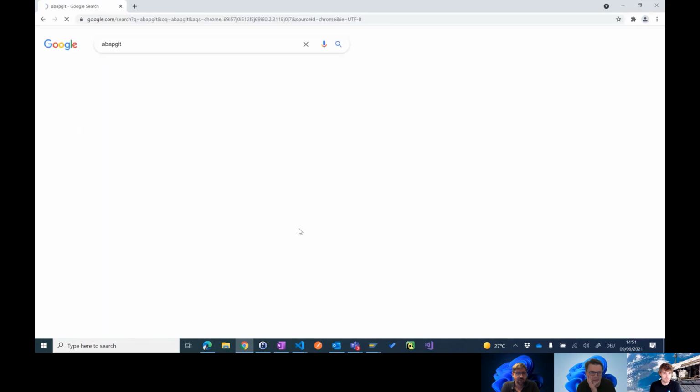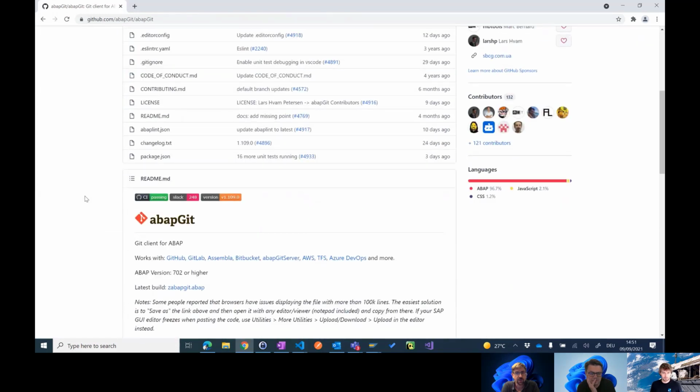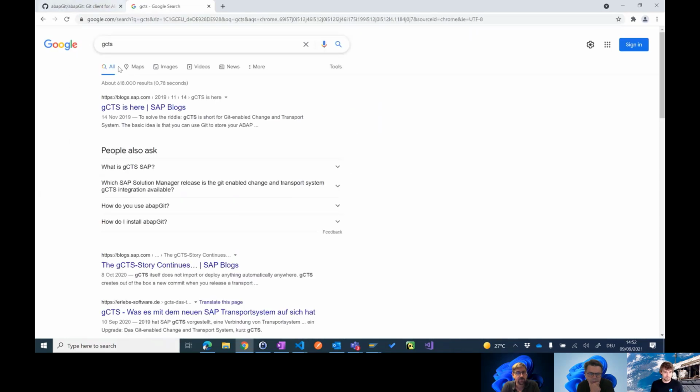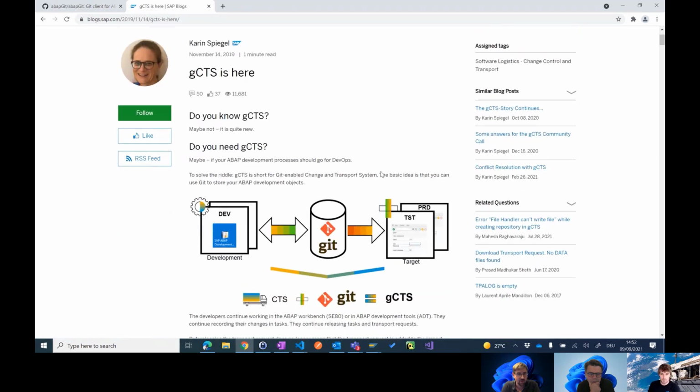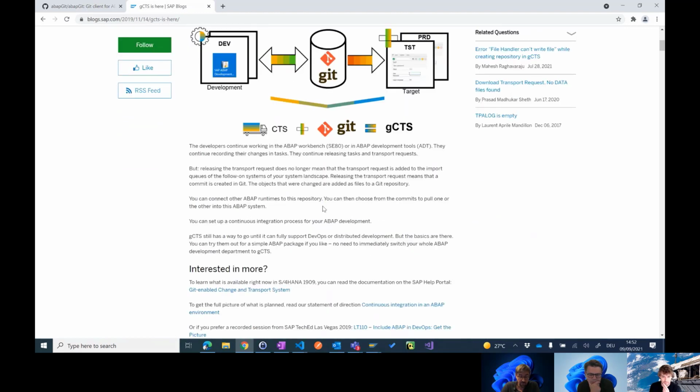There are two things. abapGit is still open source, and it's not controlled or maintained by SAP. It's hugely popular, obviously, but it is community driven. SAP also has something called gCTS, GitCTS, which is the official Git integration for SAP. But gCTS, that's for me the biggest hurdle at the moment for some customers, is that it's only available for S4. So if you have your NetWeaver 7 whatever system, then gCTS is not supported. And obviously that's the beautiful thing of abapGit.